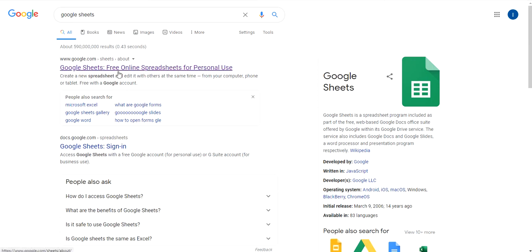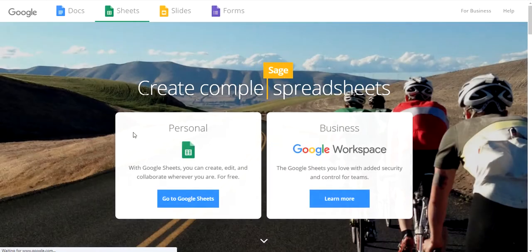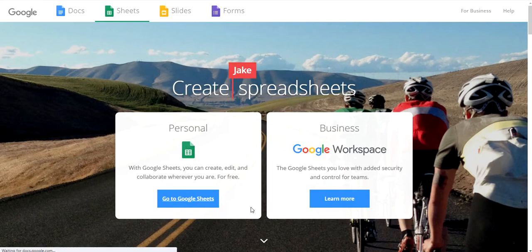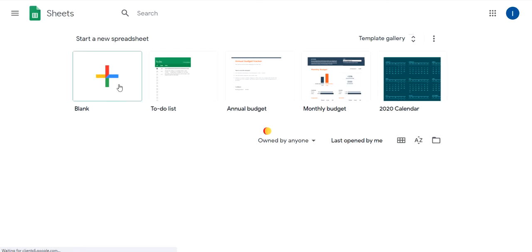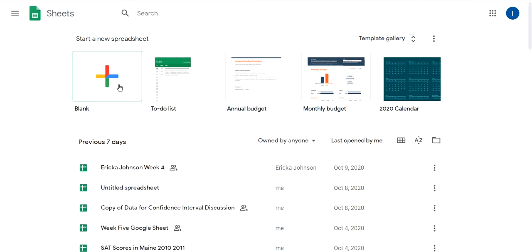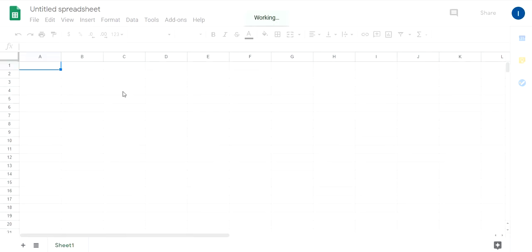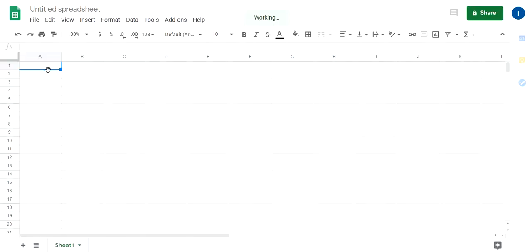So if you want a different way of sharing Google Sheets rather than downloading the Excel file, you can Google search Google Sheets. If you don't have it readily available, click go to Google Sheets. You've probably already done this part when you're working on Google Sheets, because you've already got the file, copied and pasted using those videos that I make to try to help out with completing the Google Sheets assignments each week.